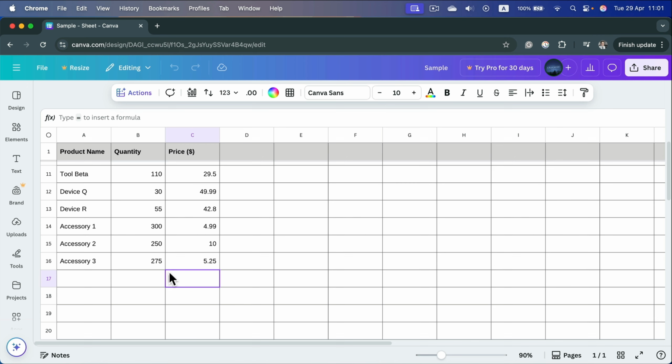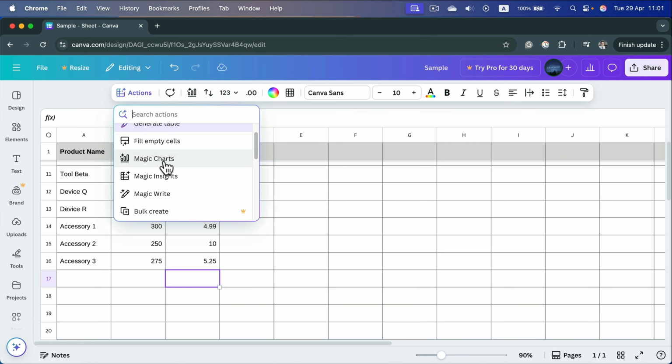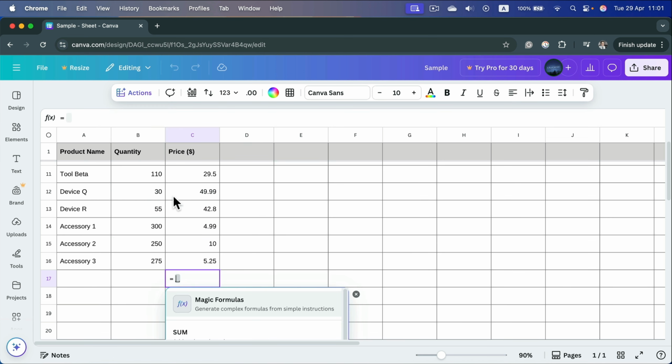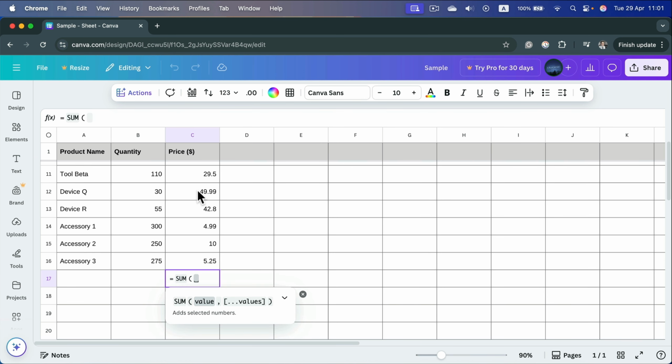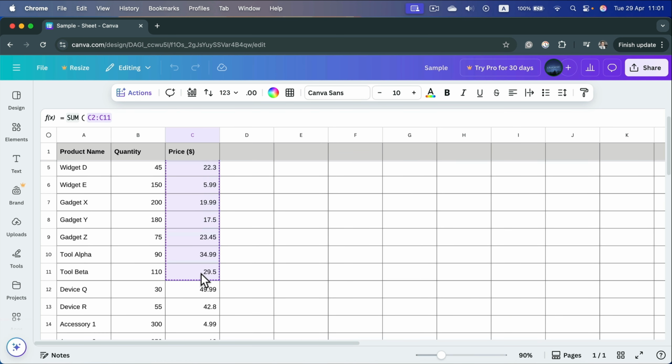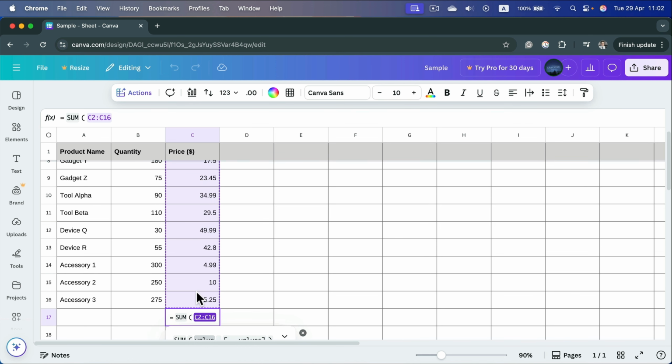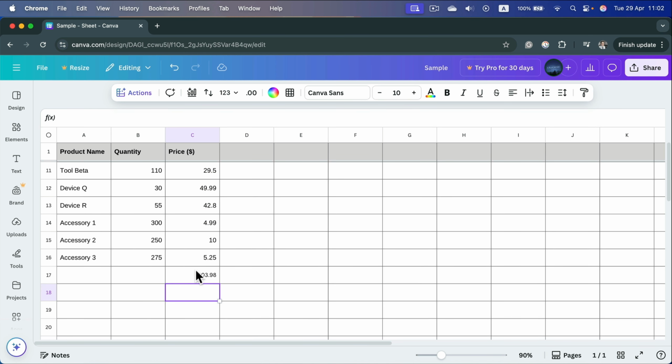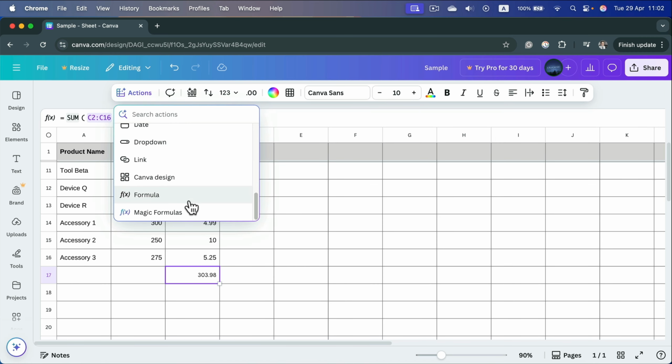We can also simply insert the formula without using the keyboard. In that case, again, select this empty cell below, then quick actions, and from here we will see insert category. Take a look, insert date, this, that, and insert formula as well. So click formula, and we got the very same list where you can have SUM. Now we need a range that you can select with mouse or touch controls, and you can confirm that with enter, and done. We got everything calculated again. So two ways, just by typing equals or by clicking actions at the top left here and scrolling down to see formula.